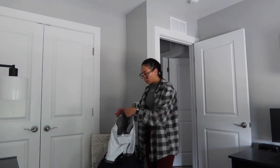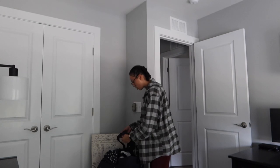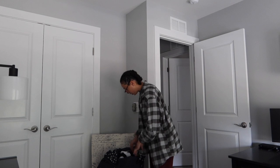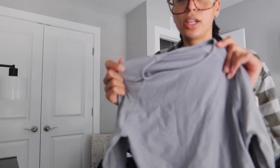If I have something that's like a legging, I always turn them inside out. This is because if something in the washing machine happens to snag the material, it's gonna be on the inside, aka less noticeable when I pull it out, if that's the case. So I always recommend pulling those things inside out. Same with my sports bras. And if it's a shirt, when I take them off, they're already inside out. I do the exact same because it's very delicate material.